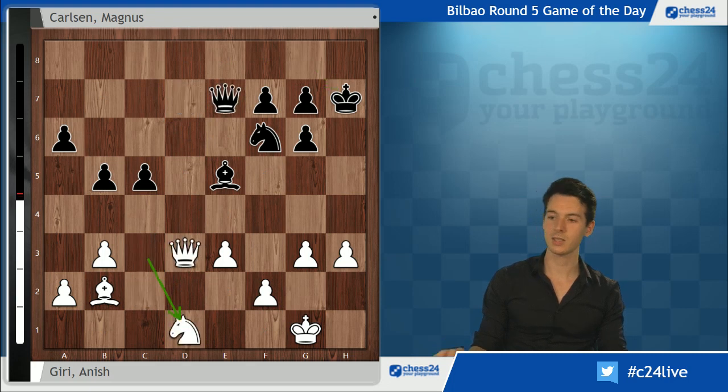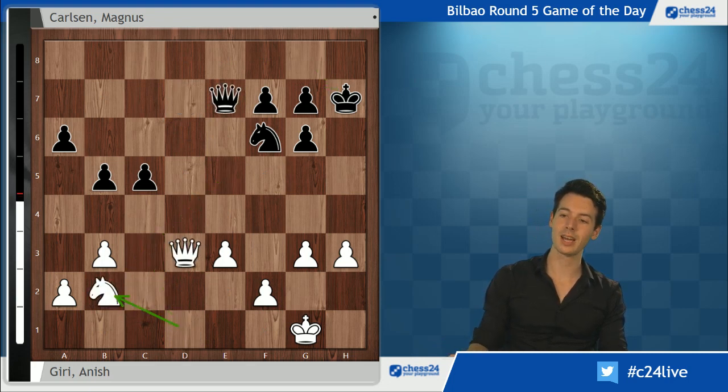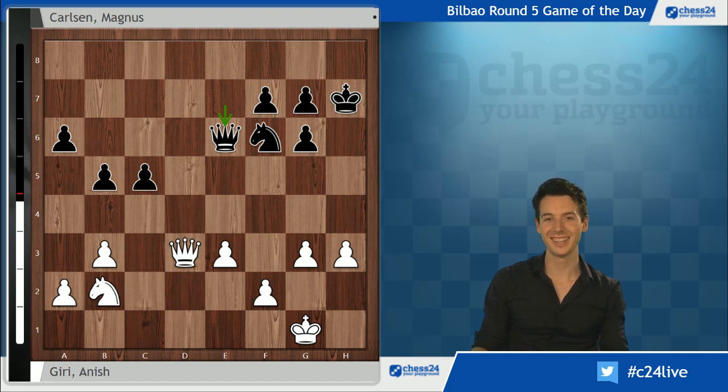So knight d1, that's what I was talking about earlier. Now the knight ends up on b2 and is awkwardly placed. It's out of the game for now. It's not taking part. And black is trying to capitalize on that. Queen e6, nice move. And now here we see why I was criticizing g3. Now you have to battle with this pawn on h3. And the question is how to defend it.